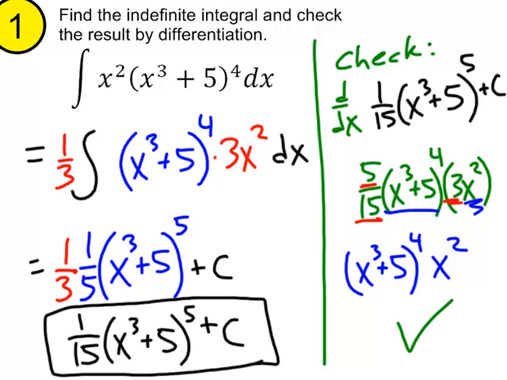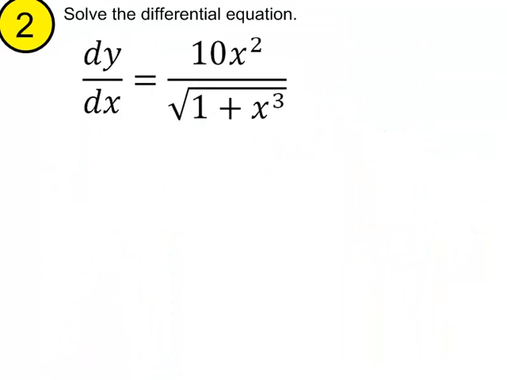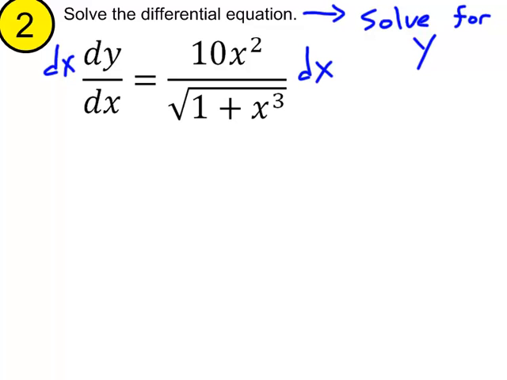All right, let's go on to the next exercise. Here we are asked to solve the differential equation, and that means solve for y. And as far as how we get that y by itself, I'll remind you, we've seen this before, but it's worth going over again, that if I multiply dx on both sides of the equation, dx divides out on the left-hand side, I end up with dy equals 10x squared. And while we're at it, let's go ahead and rewrite this in a more calculus-friendly way.